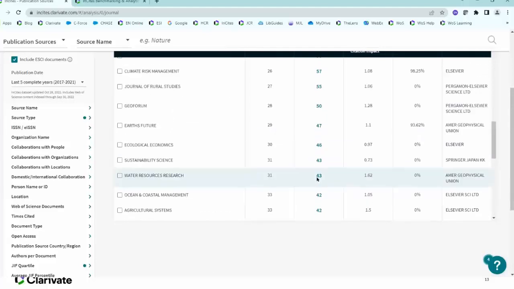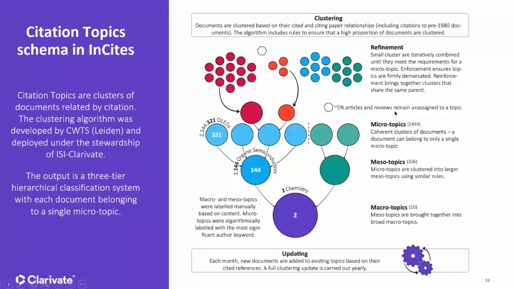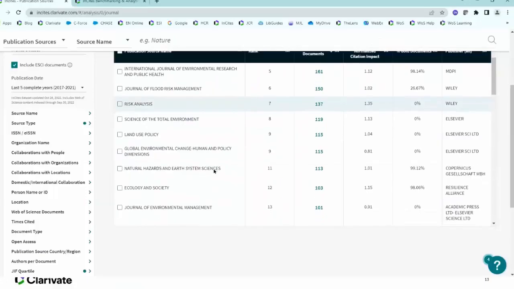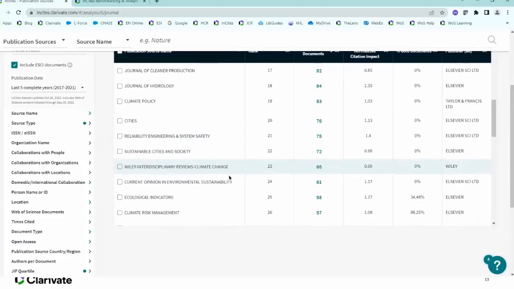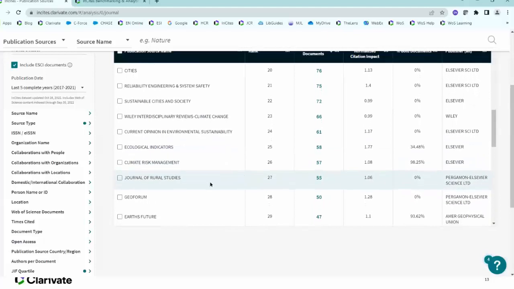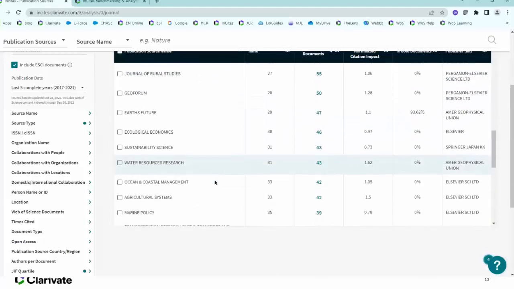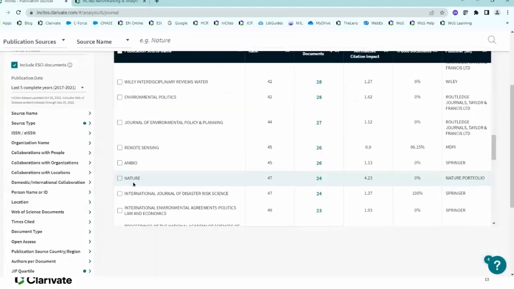That's interesting because we see at the top of the list journals specialized in climate change, okay, and when we go down, we are going to see other types of journals, some of them more multidisciplinary, okay? So that's up to you where you're going to apply this threshold, and I was seeing a bit below Nature, a multidisciplinary journal. This journal has a very high normalized impact. That's obvious, that's a multidisciplinary journal. It's not specialized, so that's up to me.